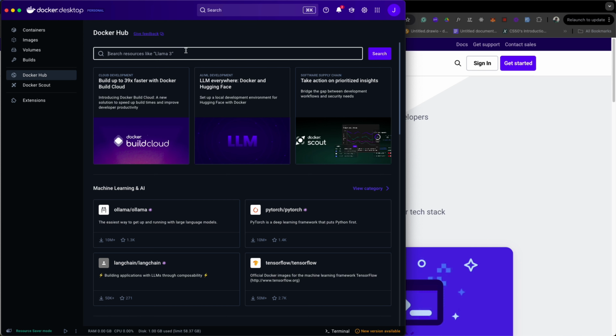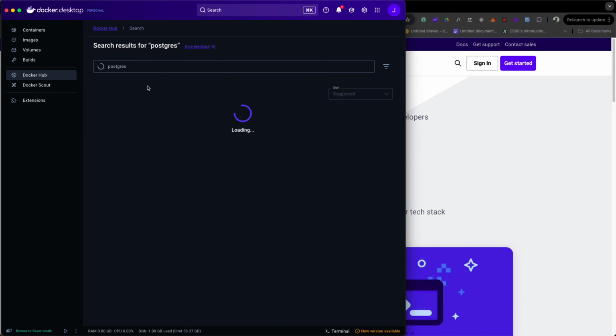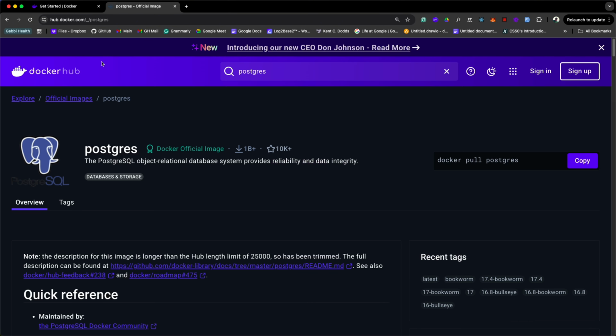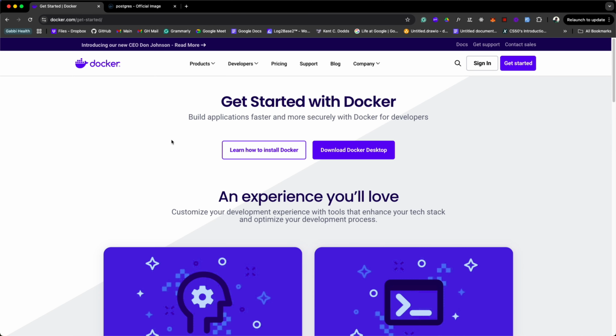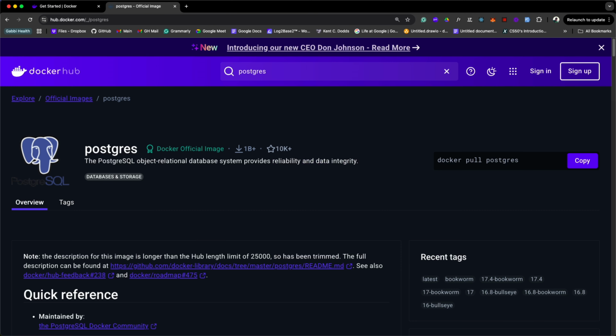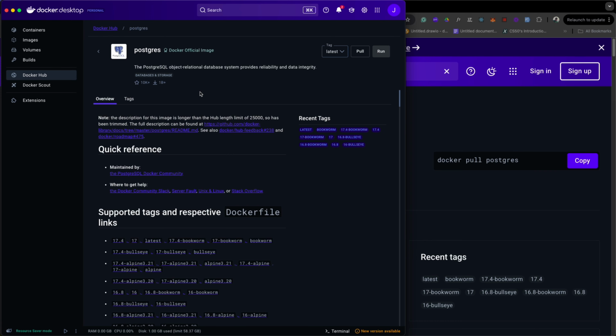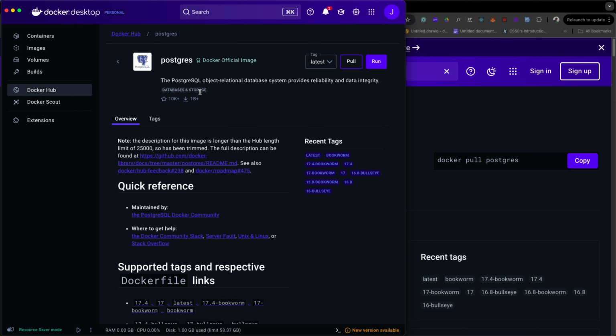In our case we need Postgres, so you can just search here, or you can go to the Docker Hub website and search for Postgres like I did here, and then you see the official Docker image for Postgres. It's just like what we see in the Docker application. Let me zoom in a little. Yeah, so this is the official Docker image.